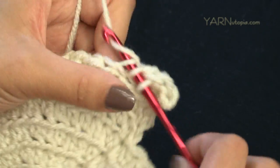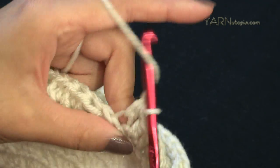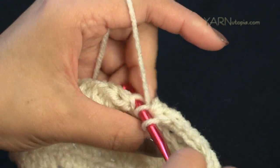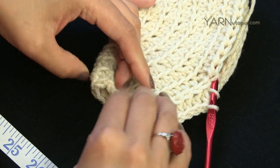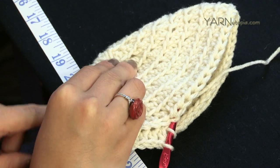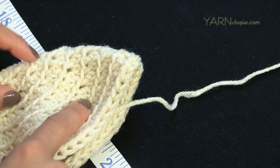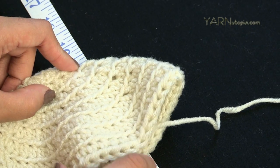We're just going to do repeats of row 1 and 2 until this measures, I said 4.5 inches, but just do 4 inches, or even a little under 4 inches, because we still have to make a scalloped edge. Make it so it measures from this back, so you fold this in half, so these 2 bottom corners match up, and you can measure it from the front, right above that top part. The top part measures about 4 inches, so I have a few more rows to go.